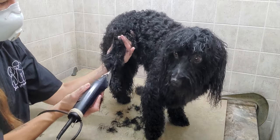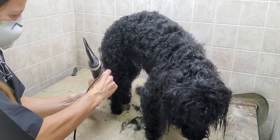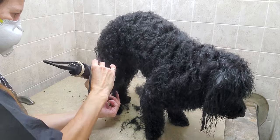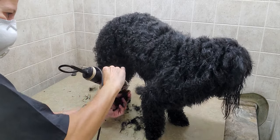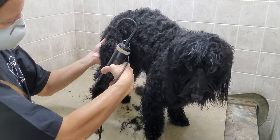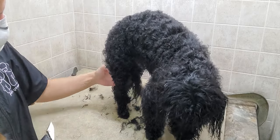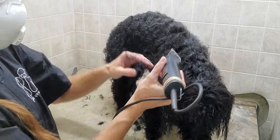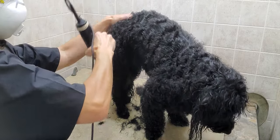And then I can always finish up with the scissors, because it is a tight corner in there with the leg bends. So I try to get as close as I can. But yeah, there's quite a bit of mats in there, which again is quite common for that area. Oh, there we go. We were able to get under them, so I'm just going to leave that, and I'll come back to that probably with the 3/4 inch blade or the 5 to get under those.